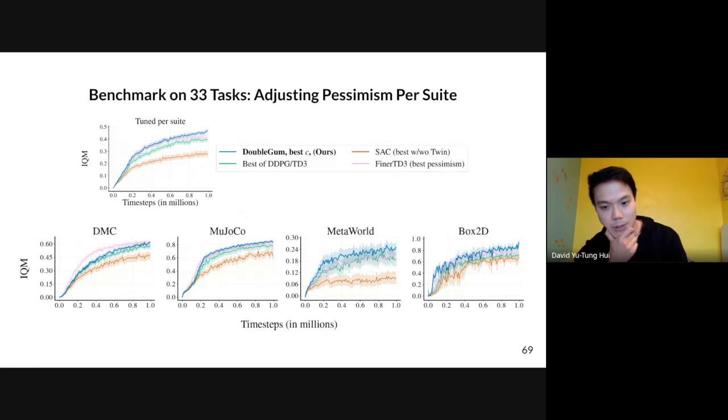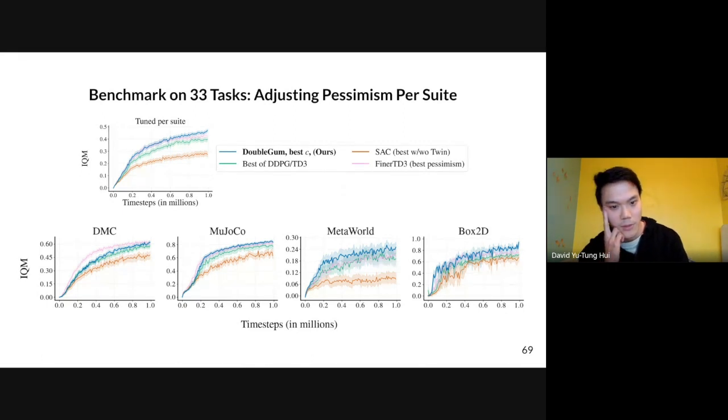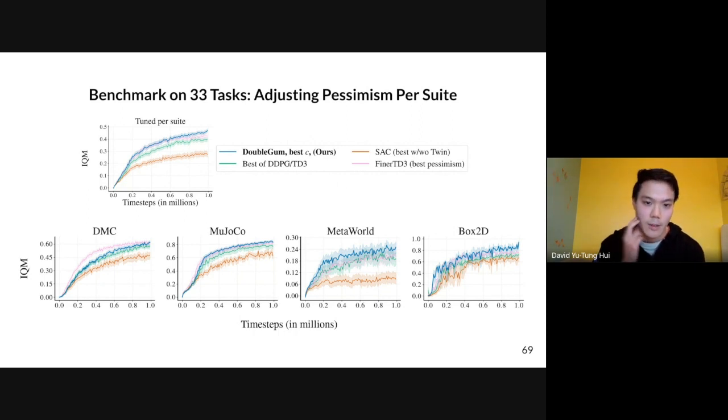The reason why I think this is the case is because we're fitting the logistic noise distribution of the TD errors better, and also as a result of fitting beta and adjusting that from the target, that enables us to have a more accurate estimation of the optimism or pessimism compared to the other methods. And also, it's a more fine-grained method of adjusting pessimism and optimism than having an ensemble, because having an ensemble will give you a discrete hyperparameter, whereas C is a scalar hyperparameter, so it's continuous, so that it gets you a finer method of controlling the pessimism.